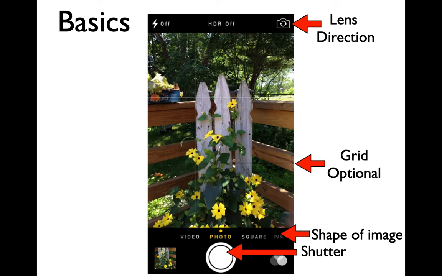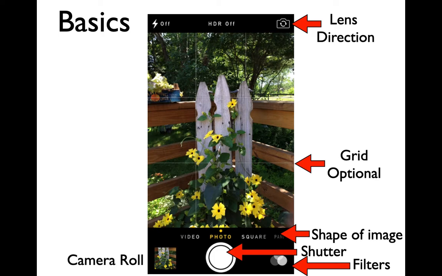The shutter, of course, is the round circle in the middle, and you just need to tap it lightly because it really doesn't go off until you remove your finger. So don't jab at it. That just moves your hand and makes your pictures fuzzy. So just tap it lightly, and as you remove your finger, it will trip. These three circles are filters, and we're going to look at those in a little bit. Sometimes they're called effects, and you can also see the same symbol in the Photos app.